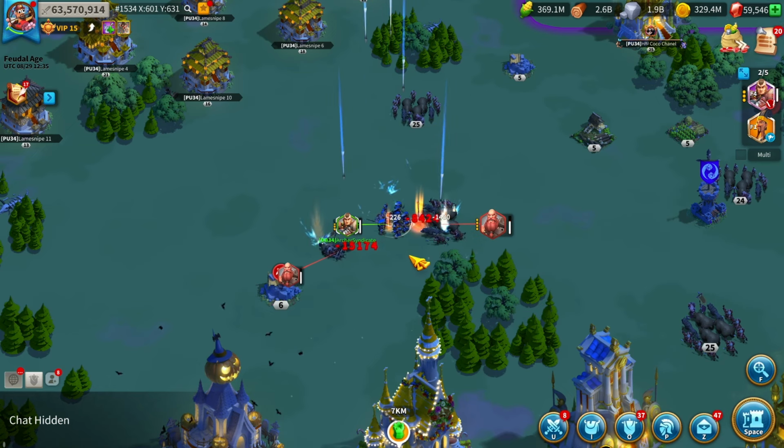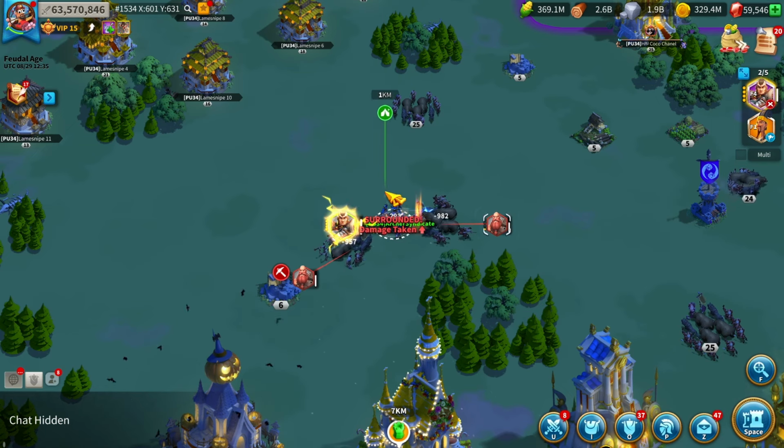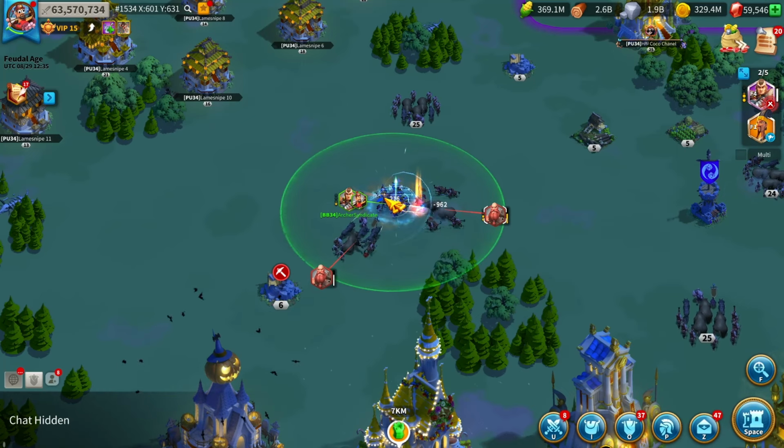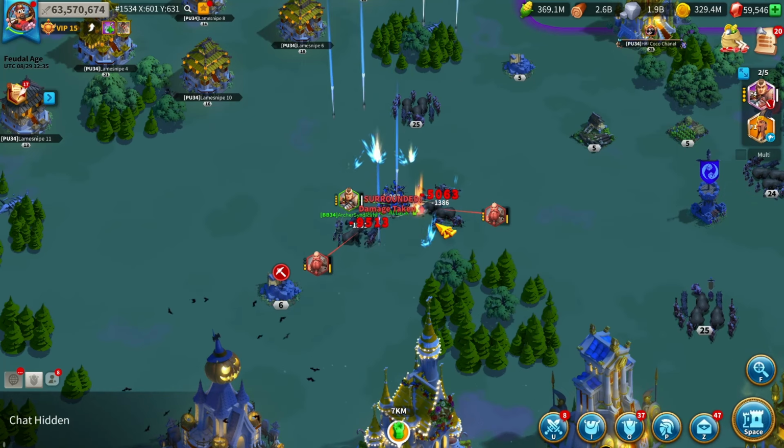It doesn't cost me anything, and that barbarian just aggroes onto me. You can do this with multiple barbarians. You might be able to get 5, 6, 7, 8, depending on how lucky you get. Keep in mind, you can't get too far away though.